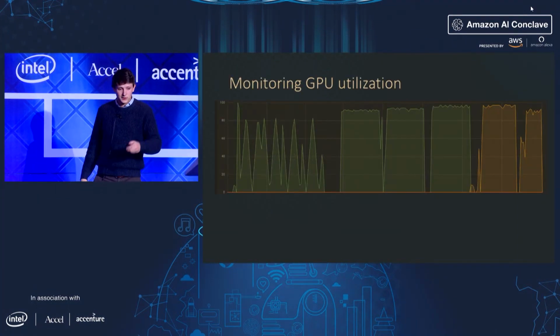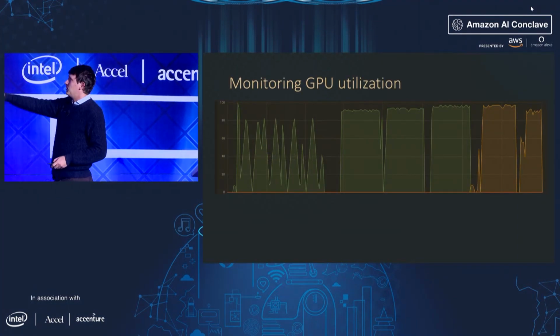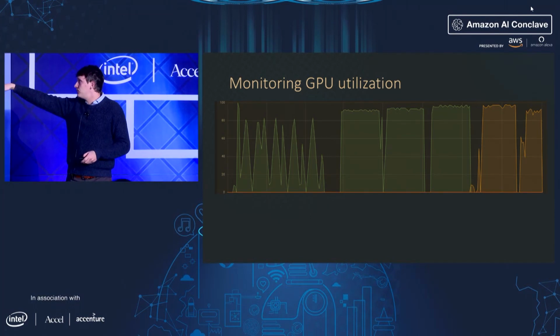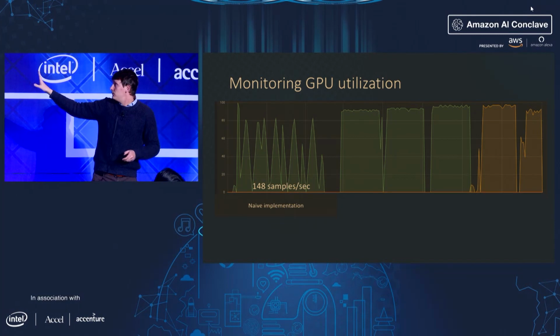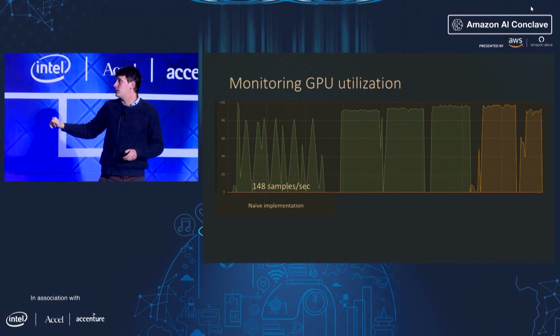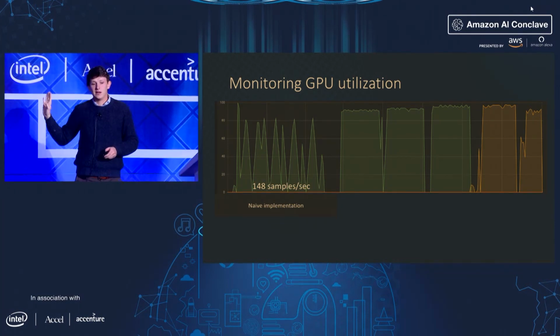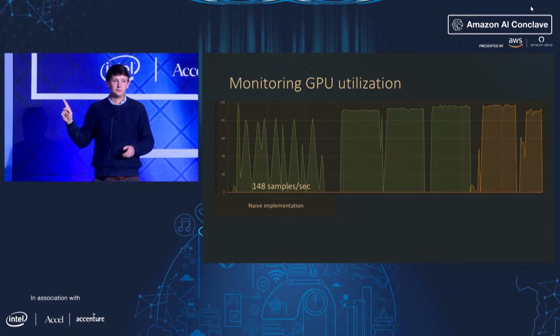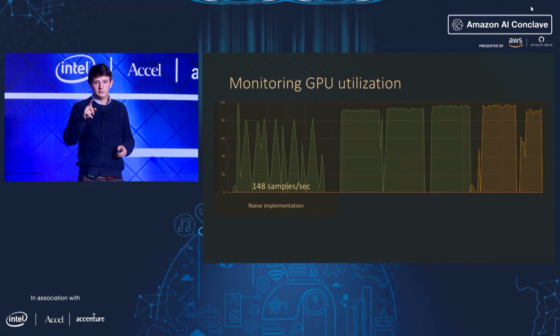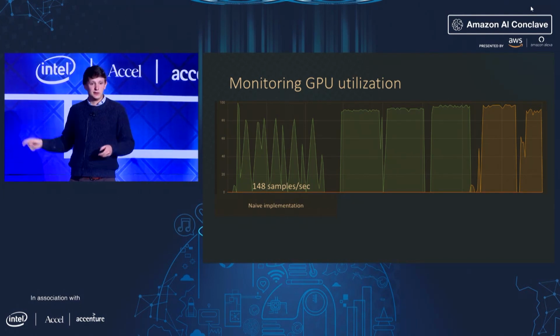So, the actual performance tricks. For example, does someone have an idea of the problem that you see here? This is the same training run 5 or 6 times. Who can tell me what the issue is on the first training? Who has a guess? Exactly, yes. The data I/O pipeline.